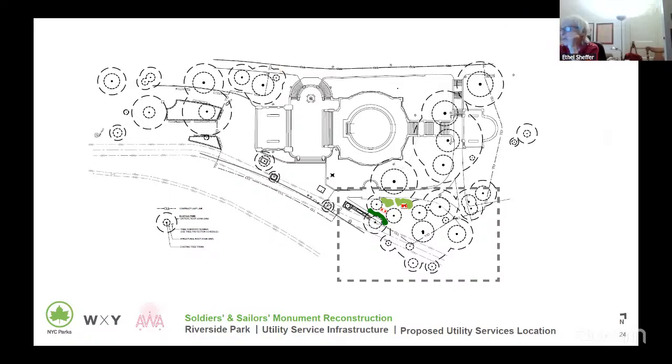Sorry, what is that? Forgive me, it may be me, and others may know this better. I'm not quite clear as I look at this drawing too, where exactly the cabinets are, and then the green and the red. The flowers that are around the cabinets, or what's the relationship? Yes, the green shows the screening around the cabinets. It might become more clear. We're going to show some renderings of them in the landscape, so it might become more clear when we get to those renderings. I may not be the best judge, but it's not as clear as it could be for the layperson in the renderings. Sure, understood. Ethel, we'll come back to this point. Yeah, maybe we can use a pointer. Maybe we go along with the presentation and we'll come back to this point if people still have questions.